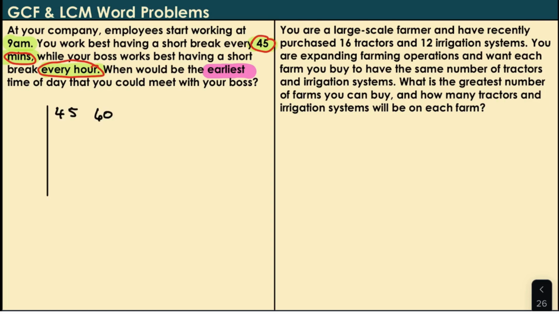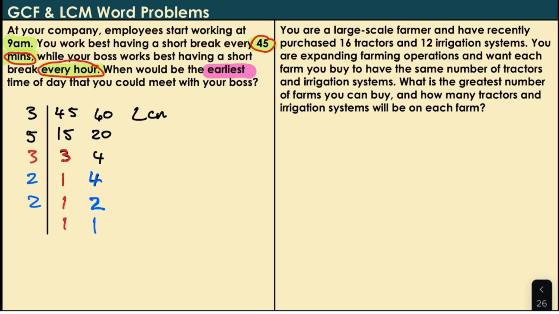Common prime factor, 3. Common prime factor, 5. The 3 we divide by 3 and we get 1. The 4 continues down. The 4 divided by 2 is 2. The 1 continues down. And this 2 divided by 2 is 1, and the 1 continues down. Now we can work out our LCM.